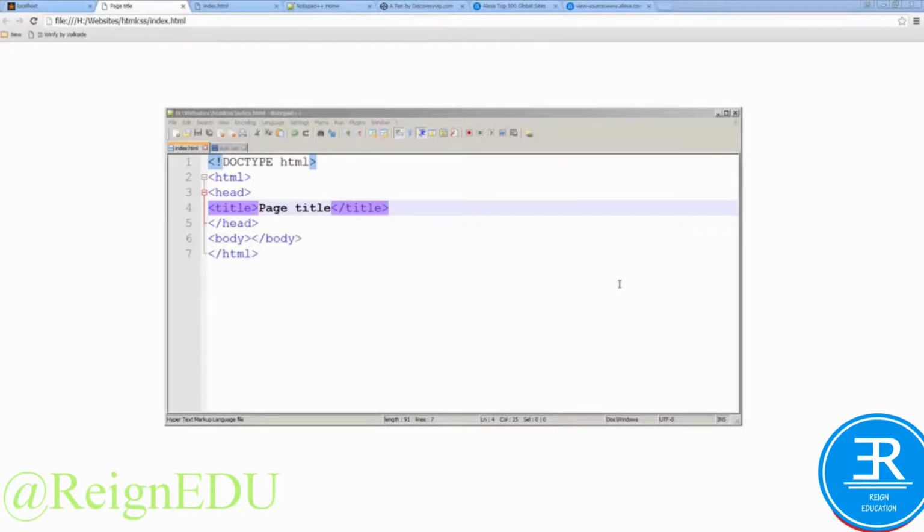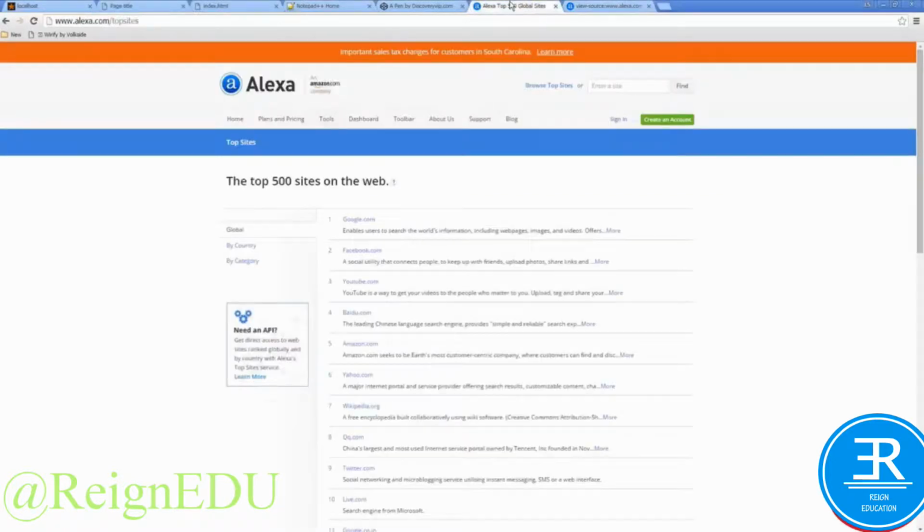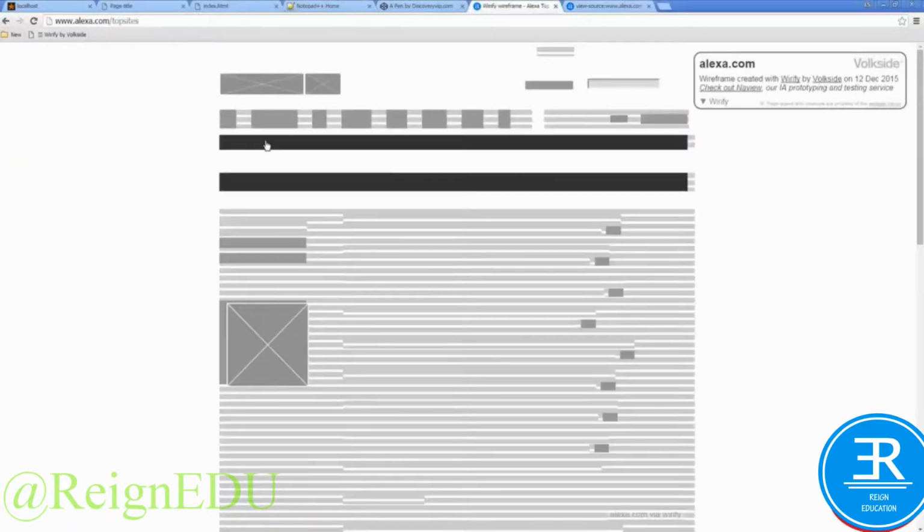Within the last lesson, we came up with our wireframe for what we want the website to look like. And again, this is a great starting point for any website. Before you actually begin doing any code, you should have a written out or a drawn out plan of what you want to do and what you want to accomplish. This is going to help you create it a lot quicker than if you were to be working off the top of your head.